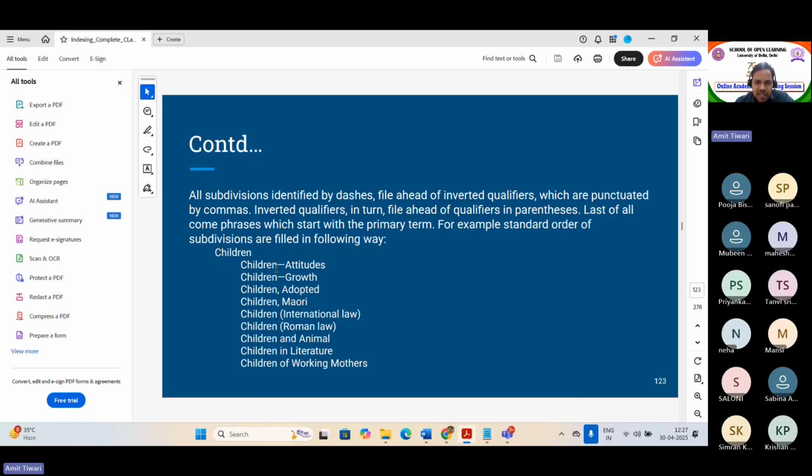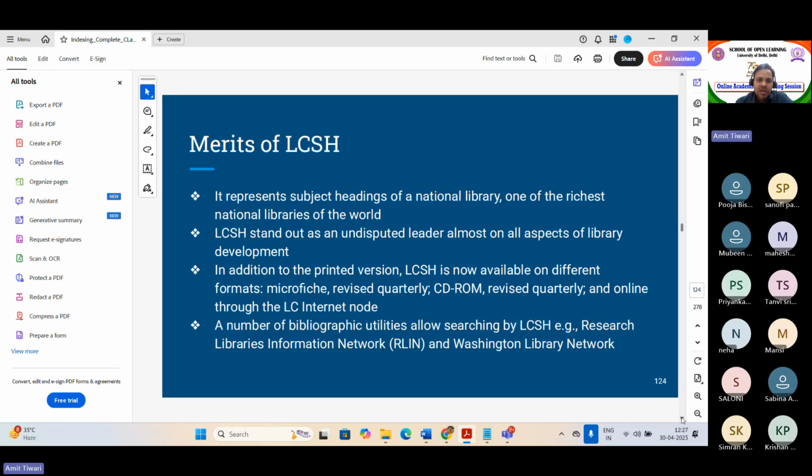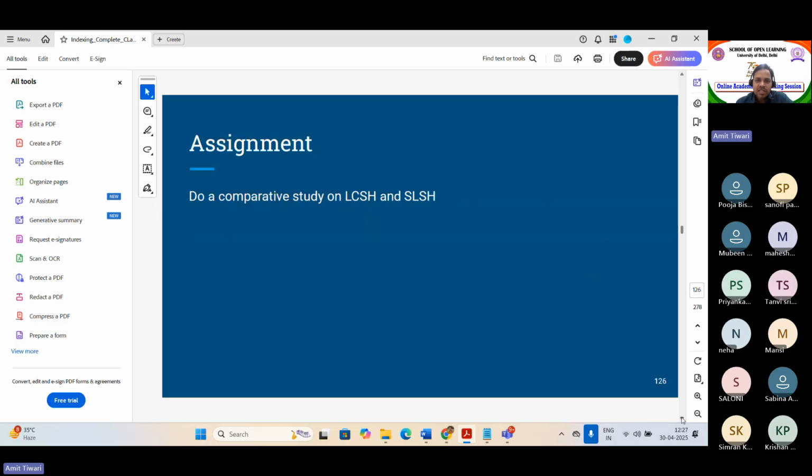Children, like children attitudes, or several aspects which are associated with children are given together in this case. So the major advantage is, it is Library of Congress. The major difference between Library of Congress subject heading and Sears list of subject heading is, Library of Congress subject heading is for the major domains, or you can say its scope is very broad, whereas in the Sears list of subject heading, the scope is a little narrower.